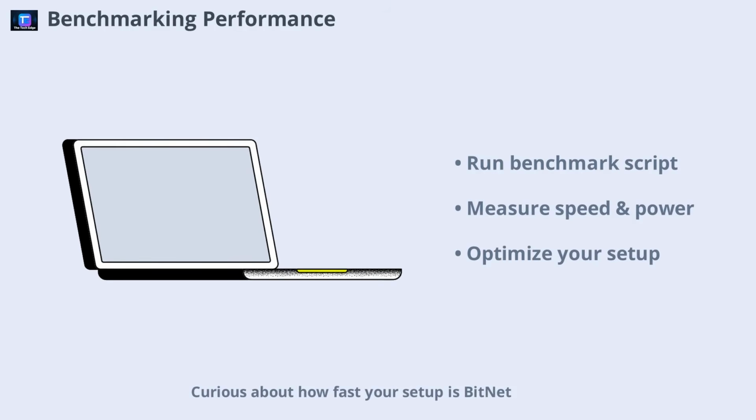Curious about how fast your setup is? BitNet.cpp includes a benchmarking script that tests the model's speed and power usage. Run the benchmark with a sample prompt and see how many words per second your laptop can generate. You'll get detailed stats on performance and efficiency, showing just how much BitNet.cpp squeezes out of your hardware. It's a great way to measure your progress and optimize your setup.